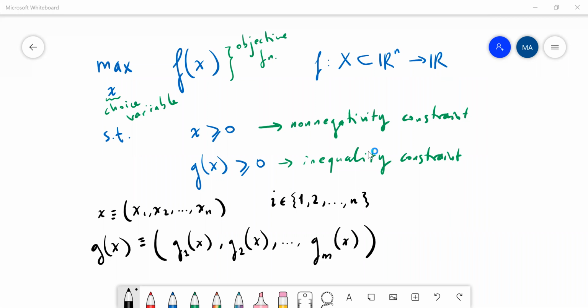Now I was just explaining how many choice variables you have. So you have n choice variables. So actually you have non-negativity constraints. And in the general setup of the problem, you have more than one inequality constraint. And variable j indexes these inequality constraints. So that's the general setup of the problem, and you may imagine many economic problems actually fit into this setup, right?